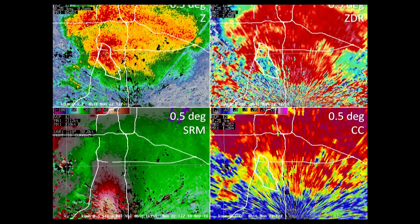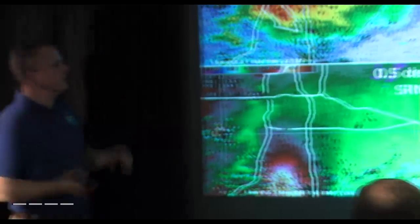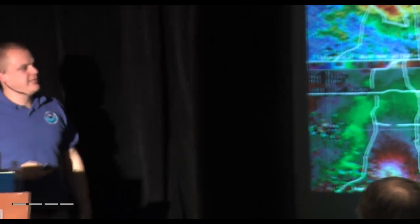So verifying that it's possible to key in on where those are, it's almost life-threatening. If you get hit by one of those, you're not going to have a very good day. So for life-threatening hail situations, dual polarization has really strong promise. You're not going to think that giant hail exists here. Reflectivity looks pretty benign. With dual polarization, you can possibly say that.